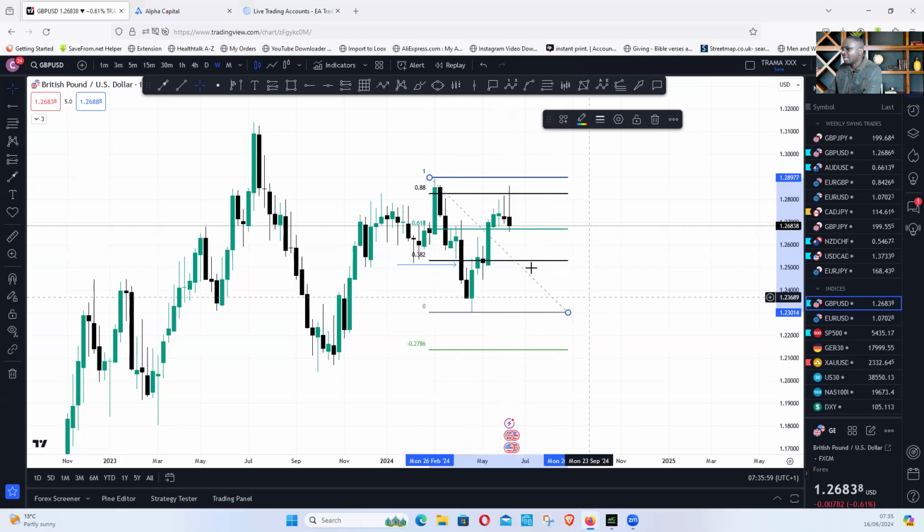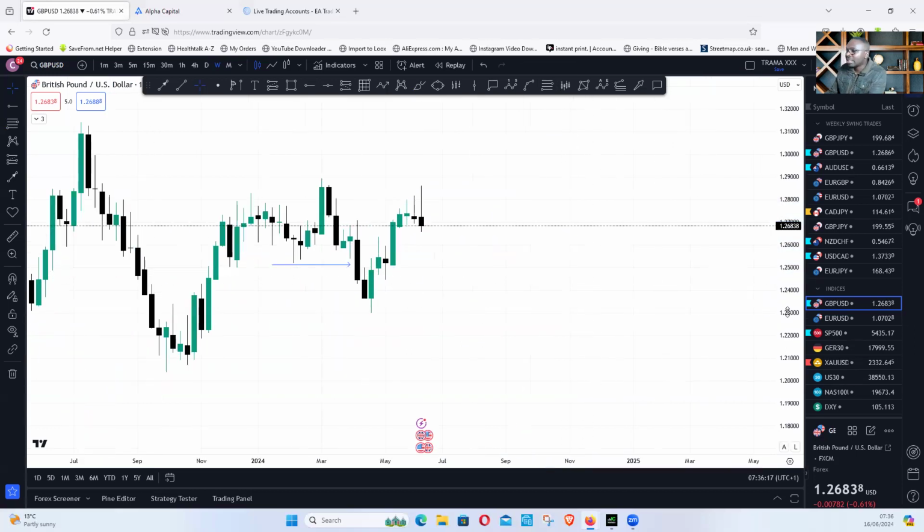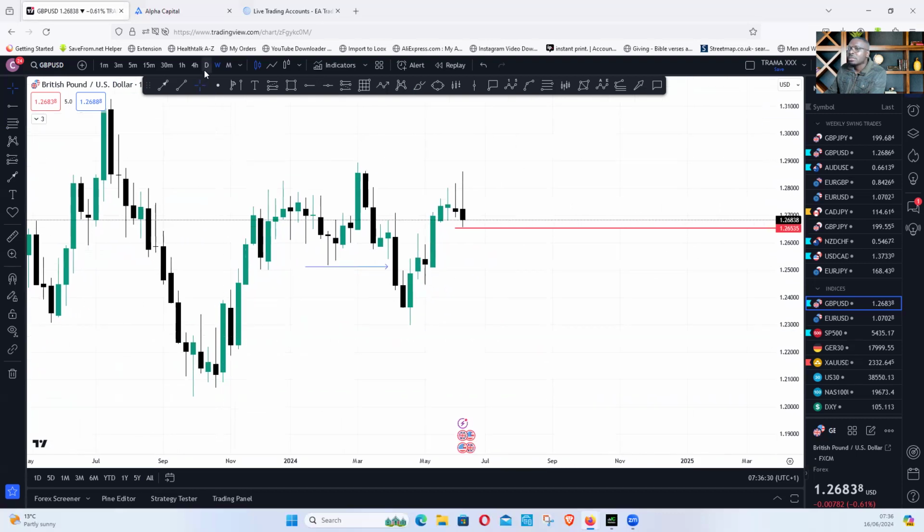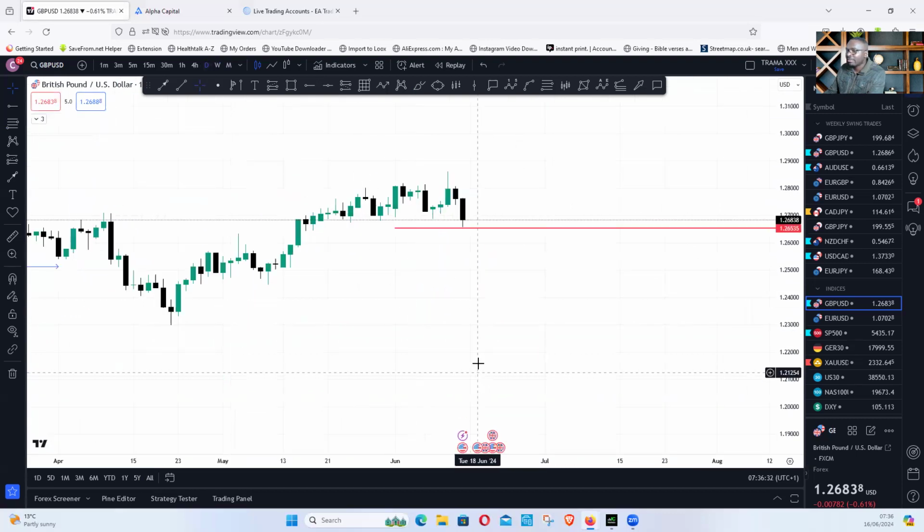Now that's funny, but we need to see if the market is going to continue selling. We need to see that on the daily time frame something happens: it breaks and closes below this 61. So that's what I'm thinking. What I would do is mark this weekly candle low, this area here, and I'll leave it at that. And I'll go to the daily time frame.